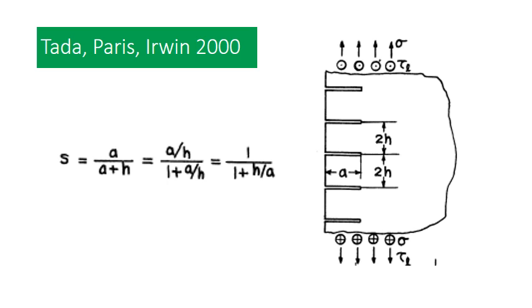It's a little confusing why they would do that, but it comes down to the mathematics they were playing with, and they found a certain convenience in doing things that way. They defined a spacing parameter s, which is equal to a, the crack depth, divided by a plus h: the crack depth plus the half spacing between cracks. They play around with the math a little bit on that. It's a bit tricky to wrap your head around, but as we go through, I'll try to give you a few pointers to hopefully help you get your head in the game.